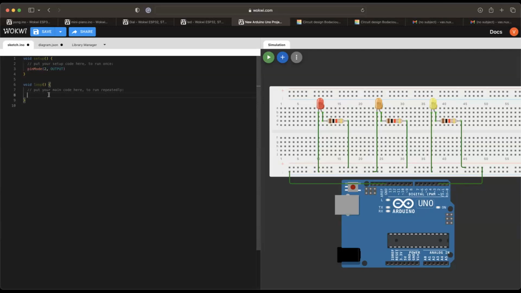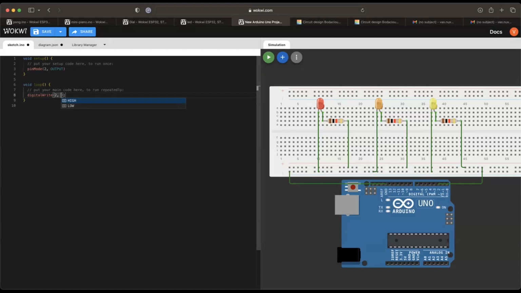Okay, and then to turn it on, we use digitalWrite, and then it's 2 because we connected it to 2. And then we have 2 options, high or low. High is 1. The Arduino understands high as 1, and since Arduino is a microcontroller, it runs on zeros and ones. So high to the Arduino is 1, and then low is 0. High for us means turn the LED on, and then low means turn the LED off.